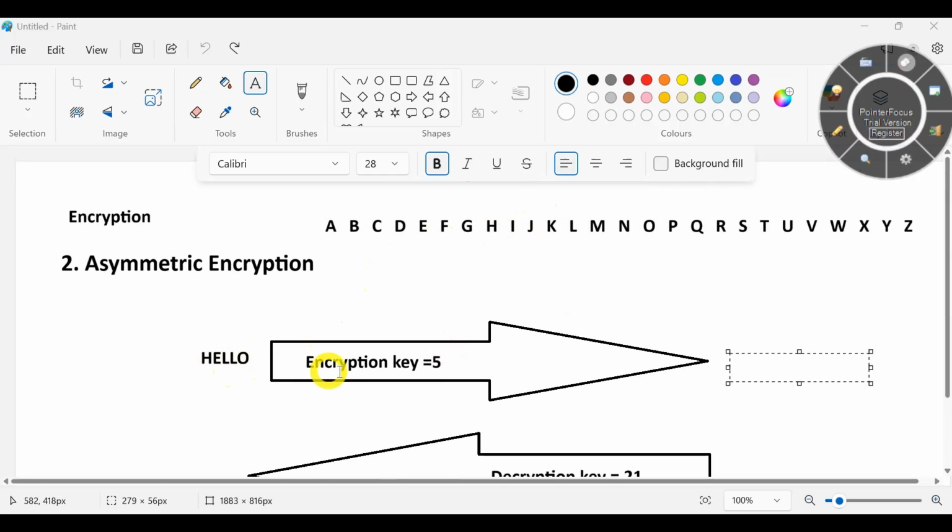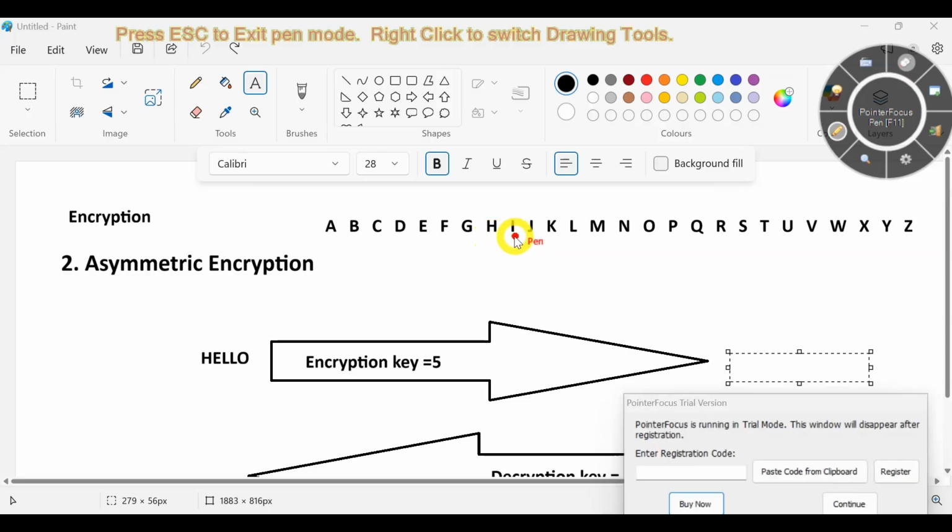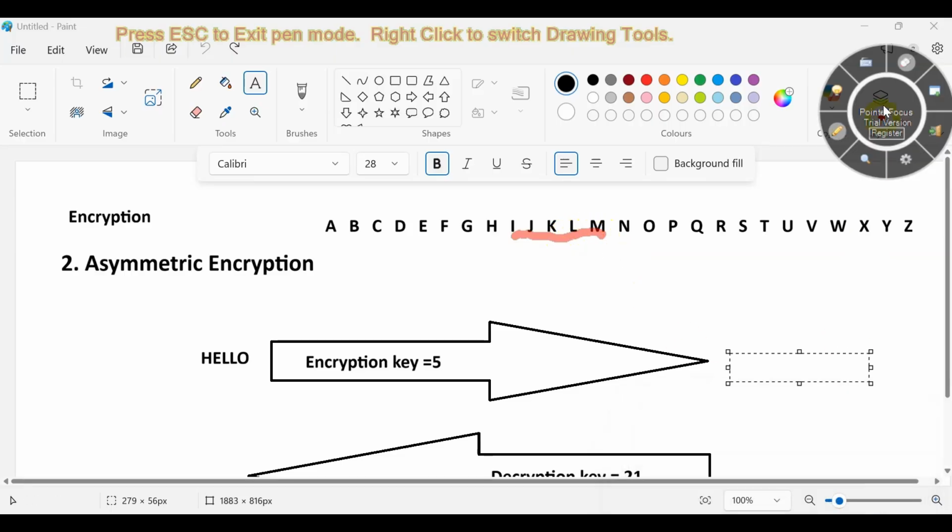So if you have this hello here and you want to encrypt it, this is H. So let us count again. From H, you count 1, 2, 3, 4, 5, and we get N. So we put our N here.